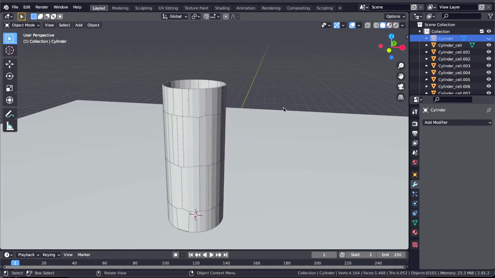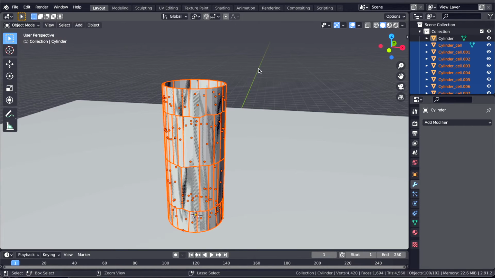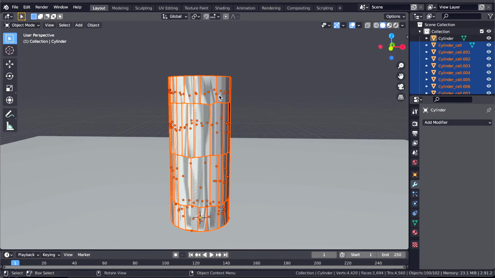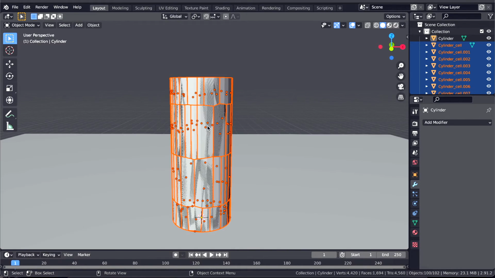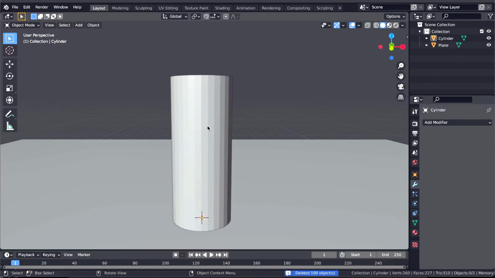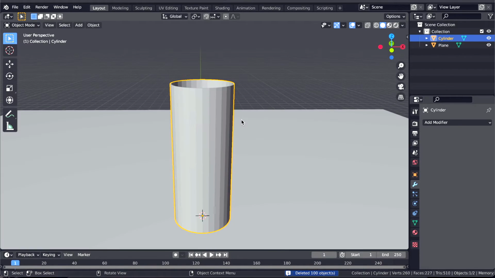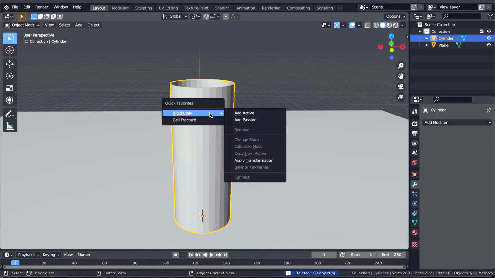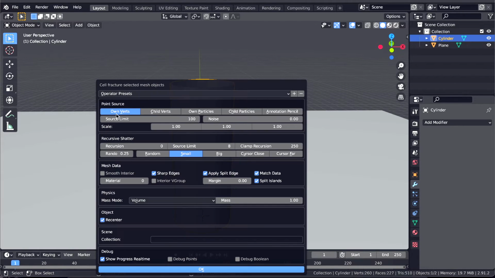Now the cool thing about it creating new objects like this and keeping your original object is, after it's done fracturing, it basically keeps each object selected. So if I look at it and go, nah, I don't like it, I can just press X straight away, delete, and I've gone back to my original object. So that is own vertices.